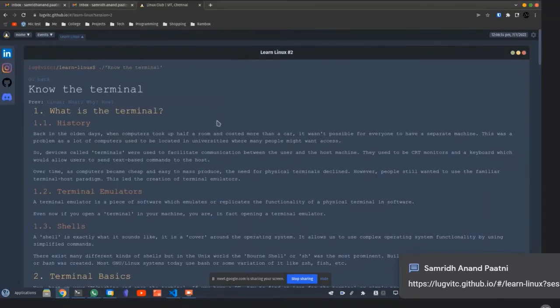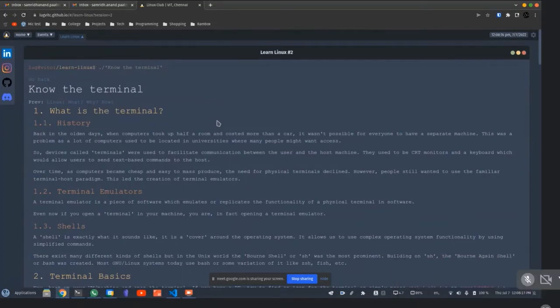Okay. So first of all, what exactly is a terminal? When computers were not as portable and not as readily available, they used to fit in half a room, and not everyone in a university would have a separate machine. Because it was much more academic in those days, everyone needed to use it.